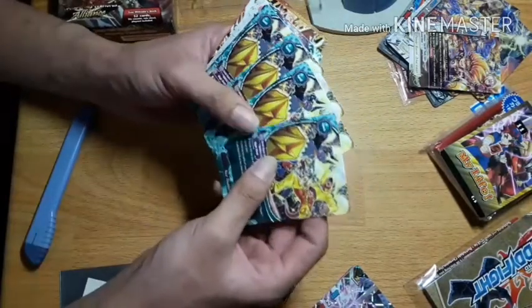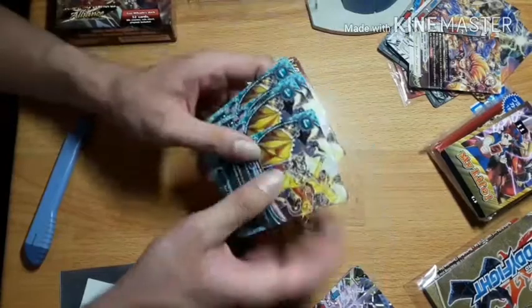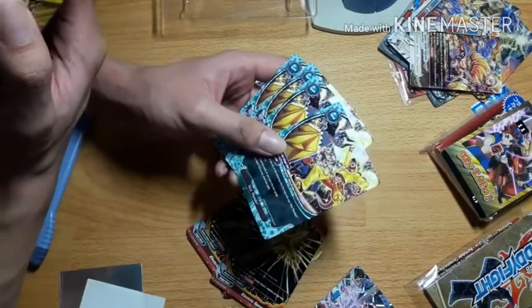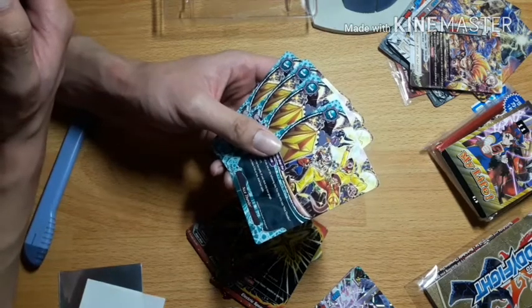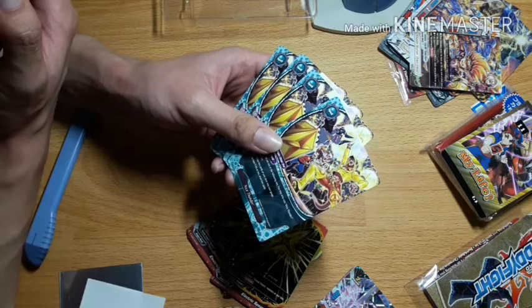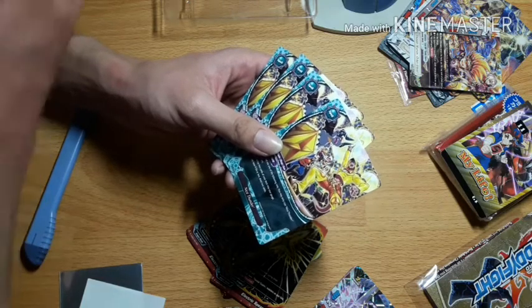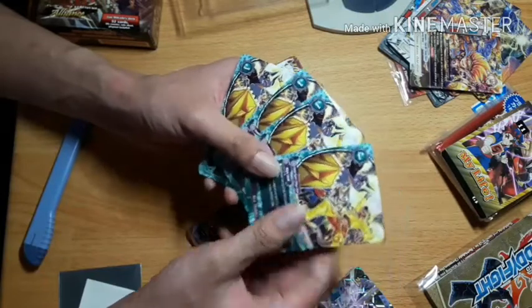Okay, now the spells. Oh, I got 4 of the Nice Thunder. What happened? I thought only 2 Nice Thunder. Oh, I think there's some error with this trial deck. It's supposed to be 2 Nice Thunder, but instead I got 4 Nice Thunder.